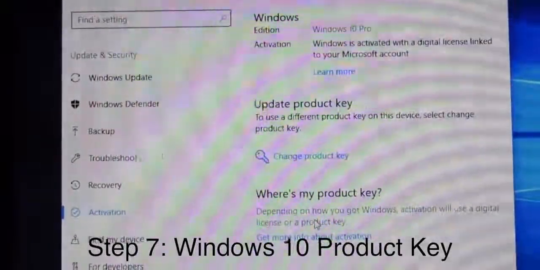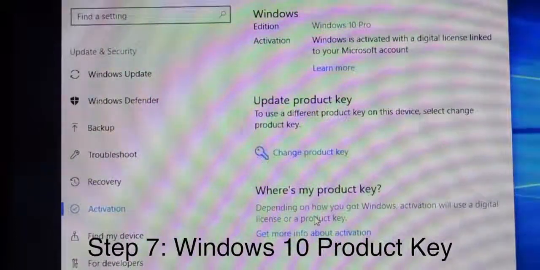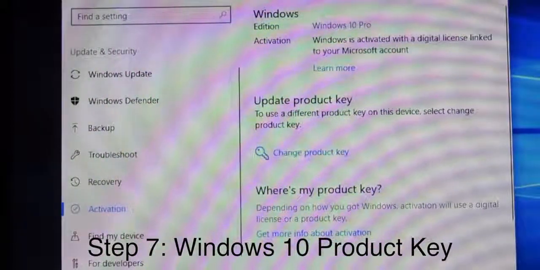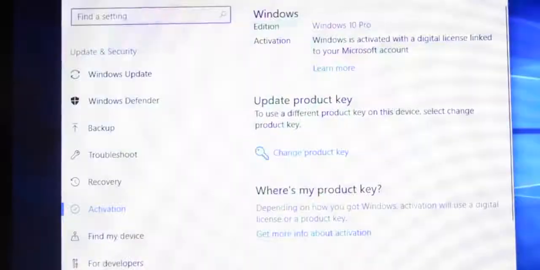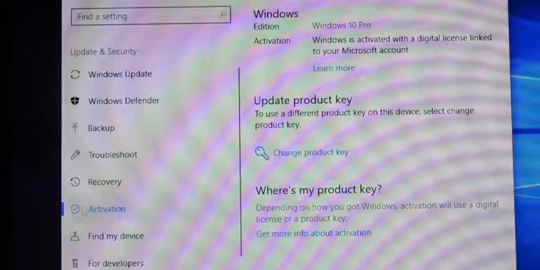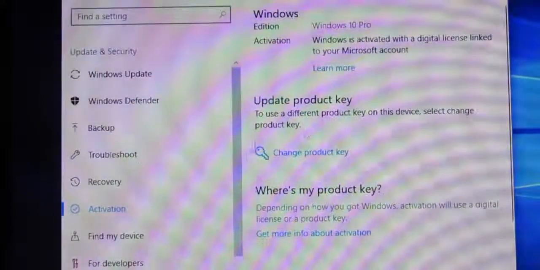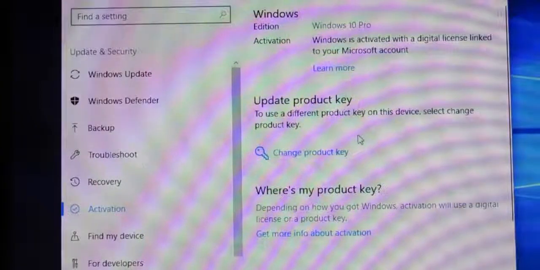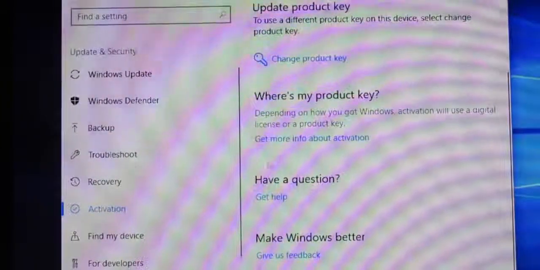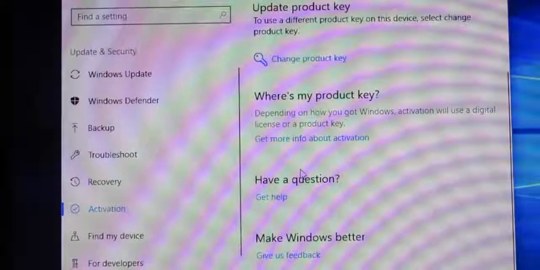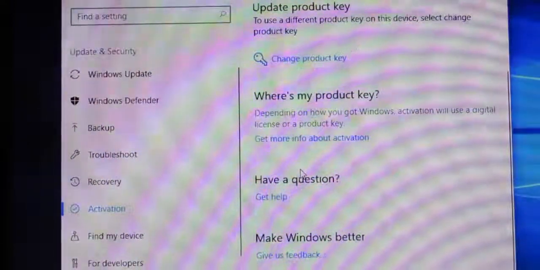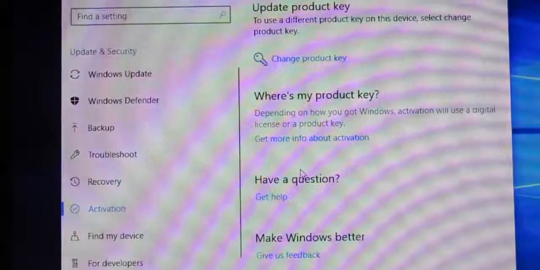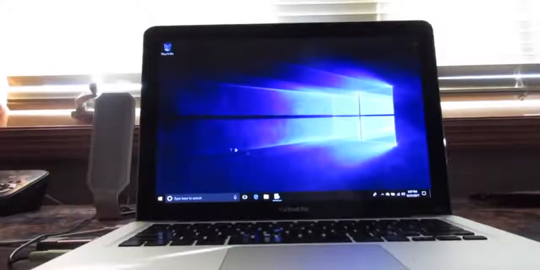To activate your Windows 10 Pro, the first thing that you're going to want to do is go into your Windows Start menu, press Settings, and then go into Activation. And then try change product key and enter that product key in the description. But if that does not work, then there is an option for a troubleshoot down here somewhere. I already activated mine, so it's not there. But then that should automatically log you in. And as you can see, I'm running Windows 10 Pro flawlessly.